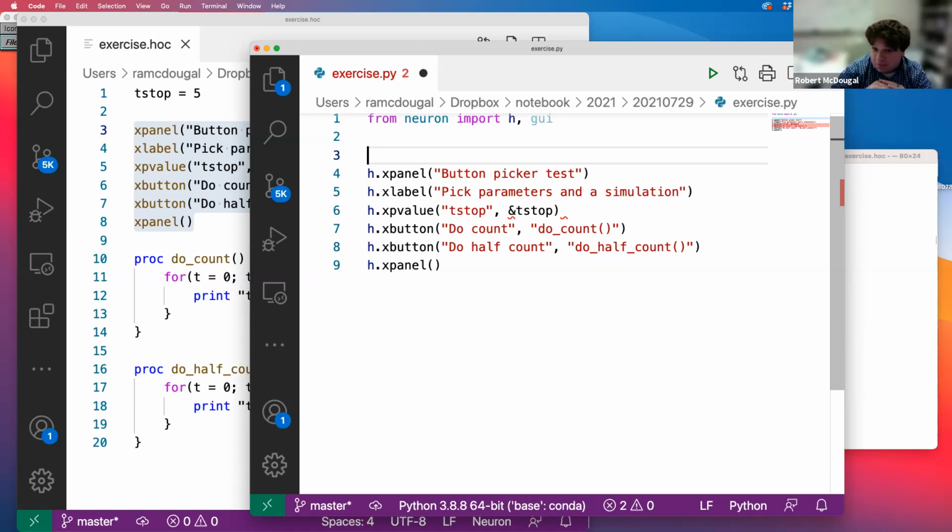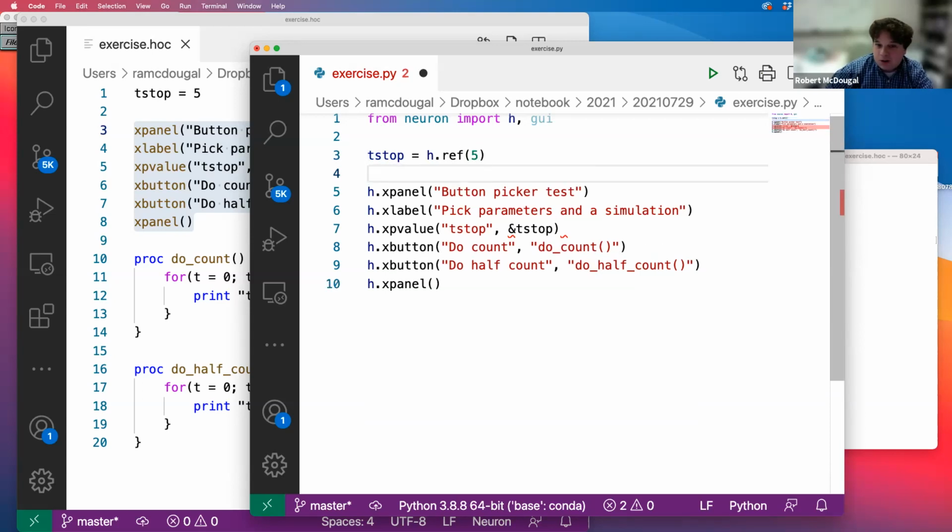Python goes out of its way to make sure you don't mess directly with pointers, but I can create a reference to a thing by using h.ref, and the reference value that I want is going to be 5. And now, since it's already a reference, I'll just pass in tstop.